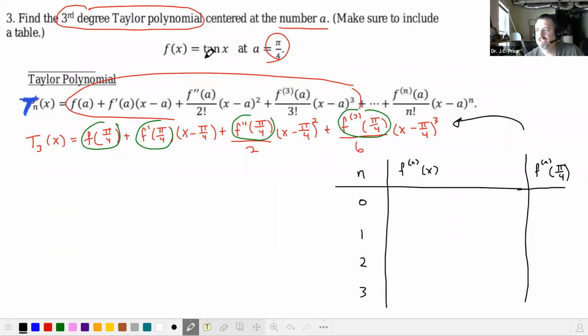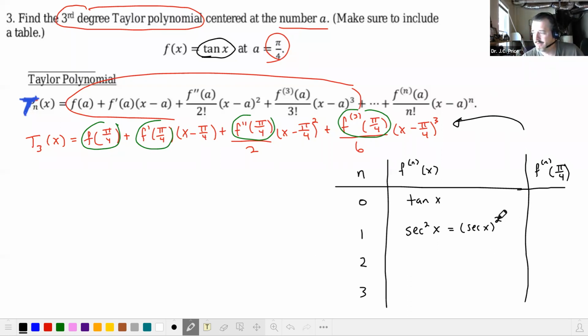So what's the original function? It's tan of x. When you plug a 0 in there, it means no derivative, so you just get the function back, which is tan of x. Then we take a derivative of tan of x. Remember, the derivative of tan of x is secant squared x. We can't forget our derivatives. I'm going to take a derivative of that, so remember, that's really secant of x quantity squared, and I'll write it like that.